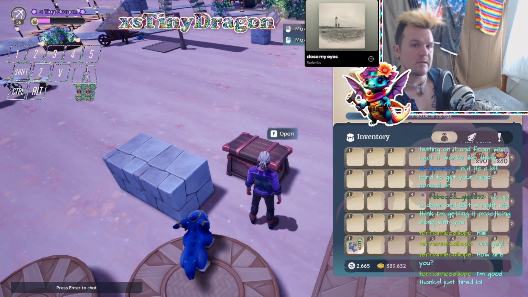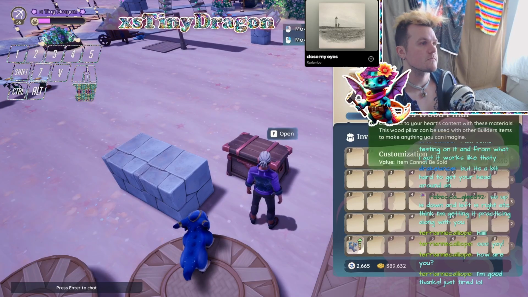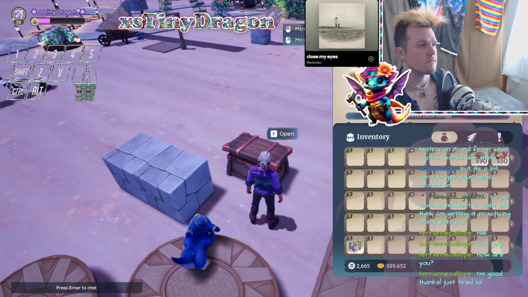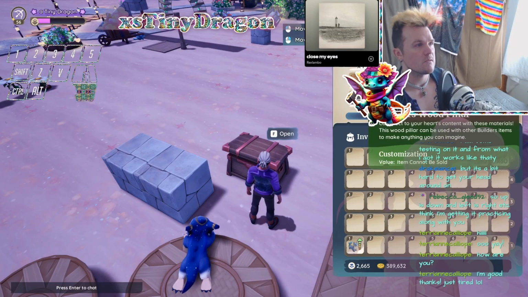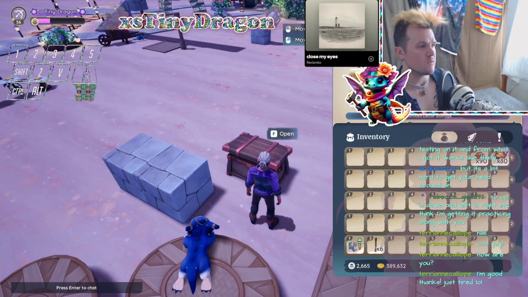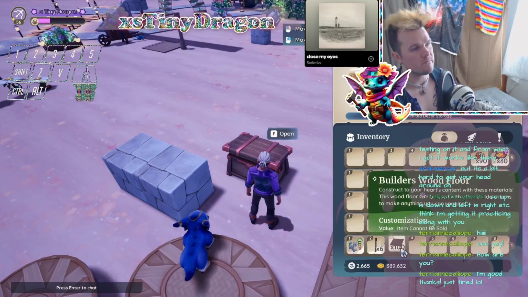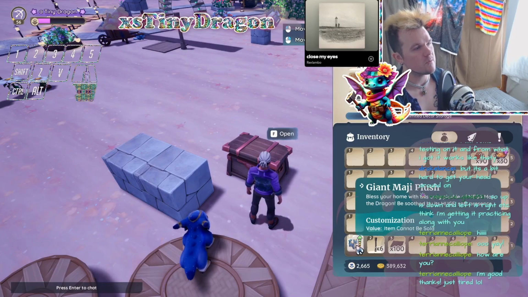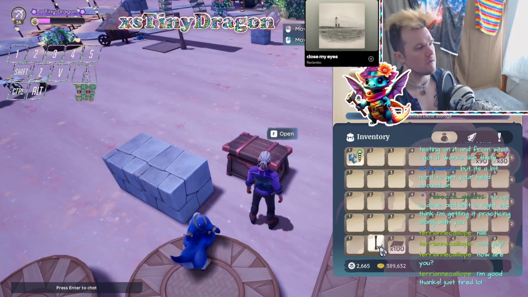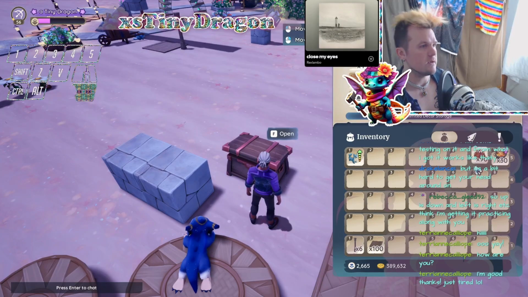Any of the builder's pillars will work. I think we're probably just going to stick with the wood pillars. And then, just because I have so many wood floors, we're going to also go with the wood floors. We'll put Magi off of the base hotbar for now because we don't really need him.